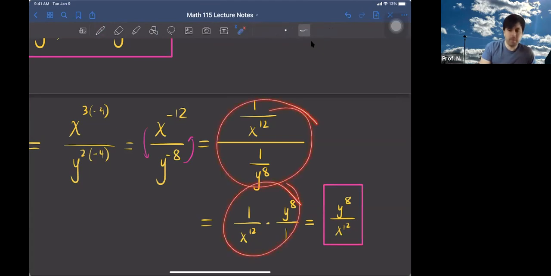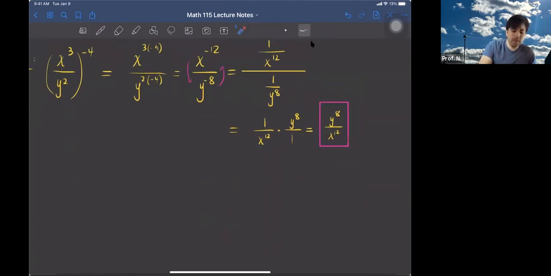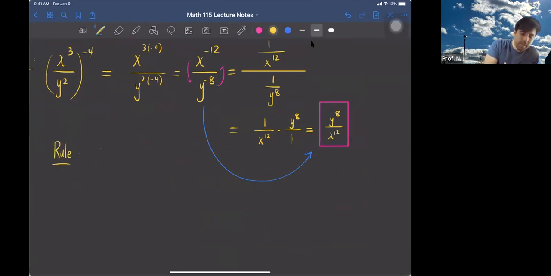Eventually, though, these intermediate steps, we don't have to do them anymore because we already know that this is the result. And so therefore we come up with these rules, right? Our rule is going to be the following. Now, if we have x to the m over y to the n, and this is a negative exponent, what's going to be the rule? The rule is going to be, switch the order of the fraction, take the reciprocal, and multiply individually. That's going to be the rule.